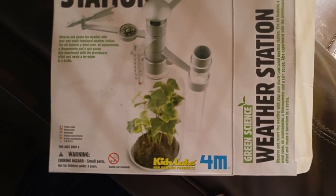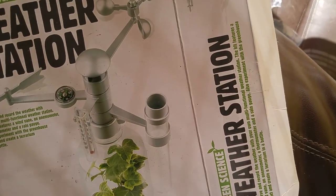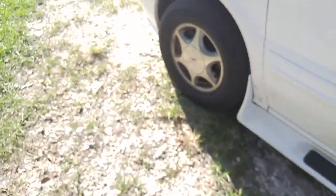It was a little ridiculously easy to put together — just a couple pieces and all the pieces just slip in there. But I thought it was pretty cool because it's a cheap little way that I can accurately read the weather around the house. Walk over here and I'll show you what it looks like and what it does.